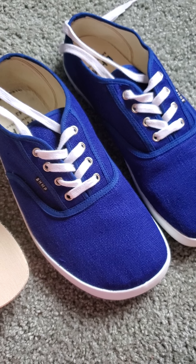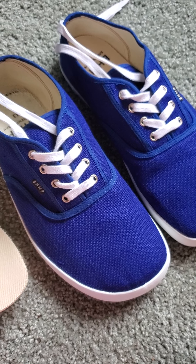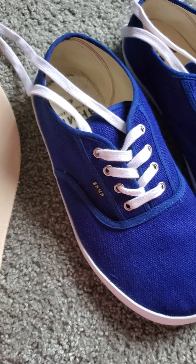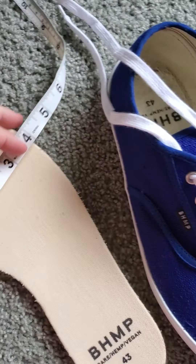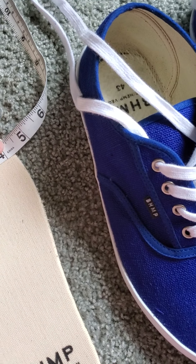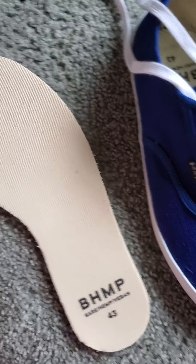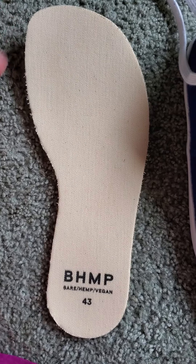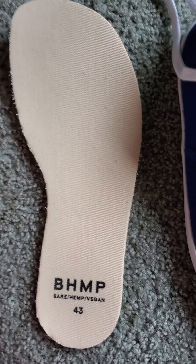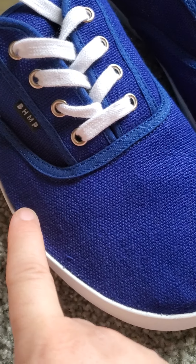I hate to say that, because I really, really wanted this shoe to work for me. If you look here, this is the insole. Let's see if I can measure one-handed. This is the size 43 — just the insole measures four and a quarter inches. In my experience, every shoe has more width capacity than just the insole shows. My foot is four and a quarter, and my foot in the shoe actually has a little bit of extra room.